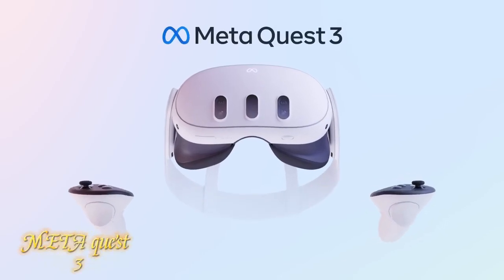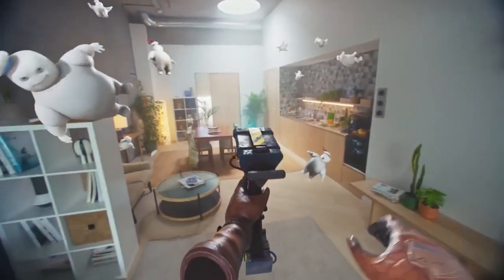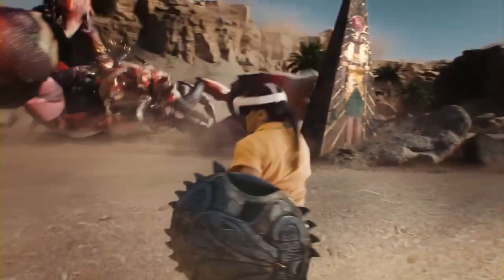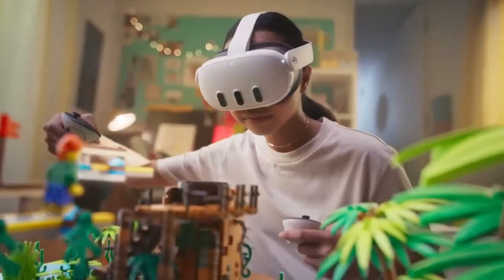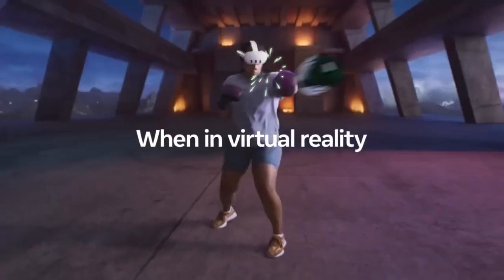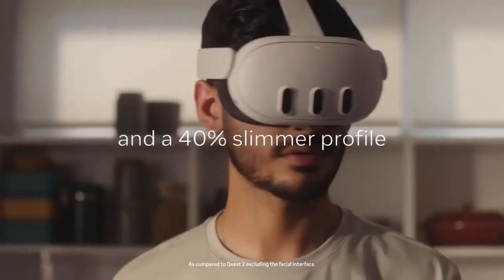The Meta Quest 3 is a cutting-edge VR headset that takes virtual reality to new heights. At $159, it offers an upgraded experience with better performance, clearer graphics, and a more immersive feel than its predecessors. Made by Meta, formerly Facebook, this headset boasts a powerful new processor, sharper displays, and advanced tracking technology. This means you can fully dive into a range of VR experiences, be it gaming, socializing, or learning, without needing a PC or extra sensors.